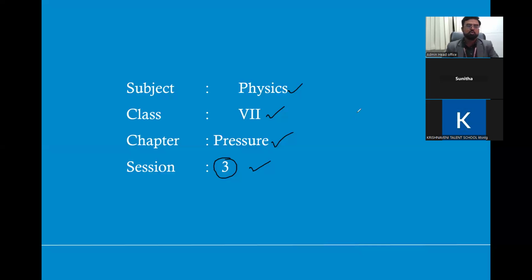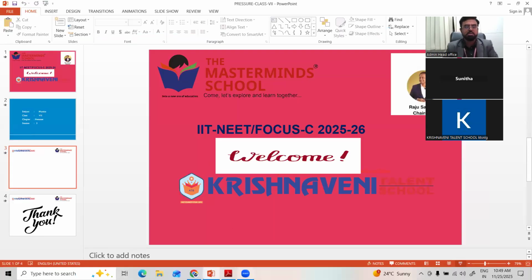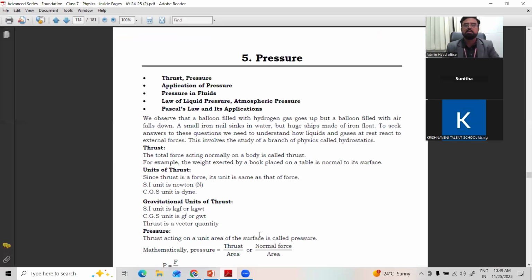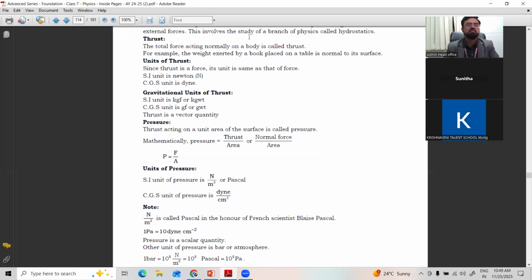Right? So we will continue where we left in the last class, but before that, let us recall what we learned till now. This is what we learned in this chapter. First, we started with what is thrust. Thrust is nothing but the total force acting normally, meaning perpendicular, on a body.